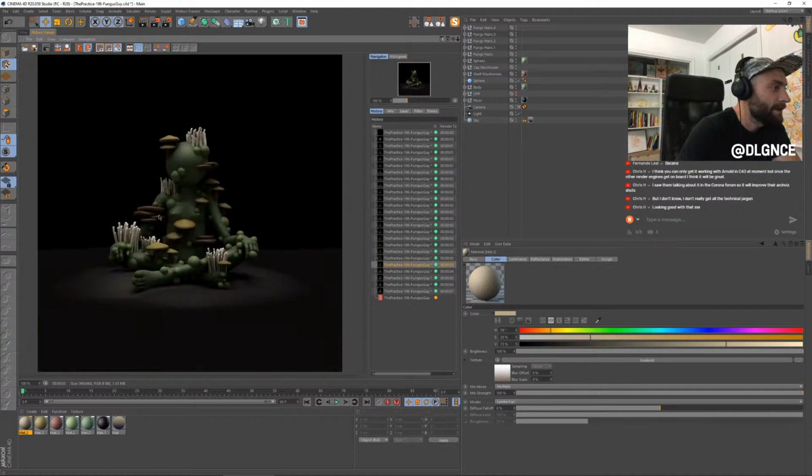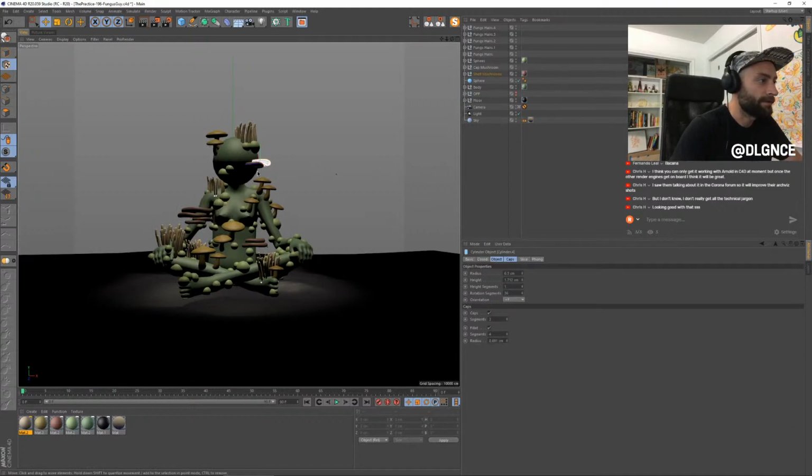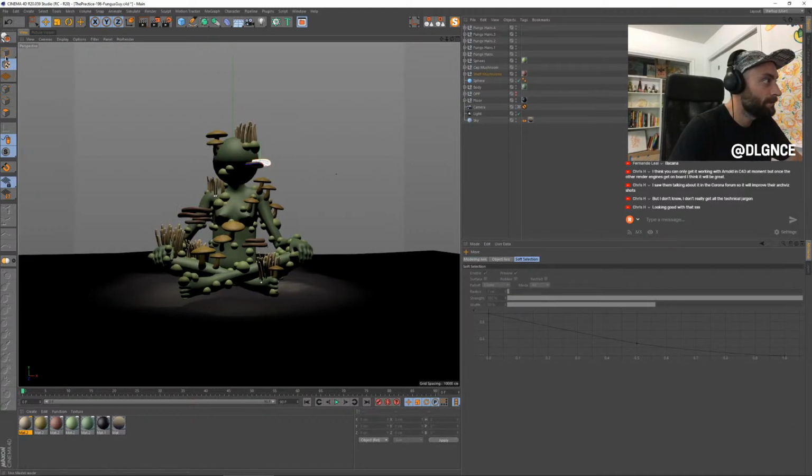Yeah, look how much better these particular mushrooms look. Much better, world of difference. I like those so much. I'm gonna add a whole bunch more. We really need to lean into those dudes.